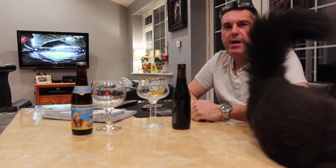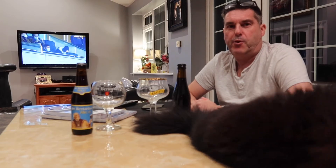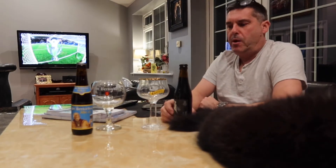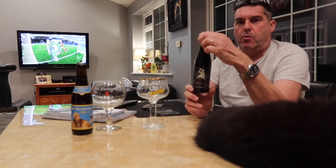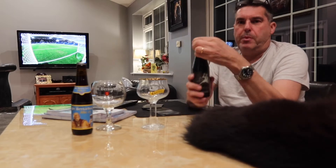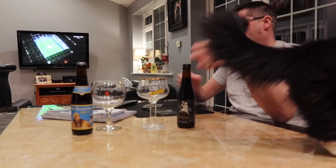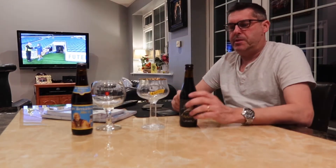We've got Portuguese TV on in the background. We've been watching some football today — big win for Rio Ave, a 3-1 win, and it looks like we've got a bit of Porto bar action now. To celebrate the Rio Ave win, we thought we would try a beer we've not tried before. We reviewed last week the Valetterum Port Barrel beer, and tonight we're going to try the Valetterum 10% Imperial Stout. I'm interested to see how it compares to the Golden Rack Imperial Stout, which is a particular favourite of mine.